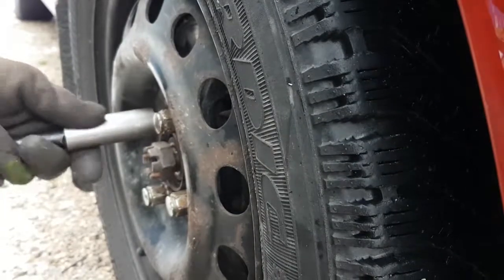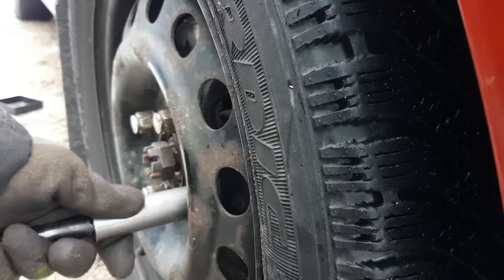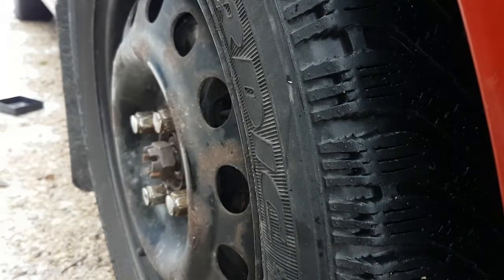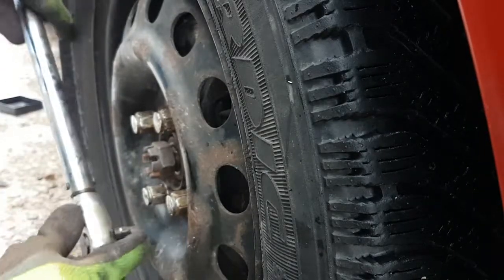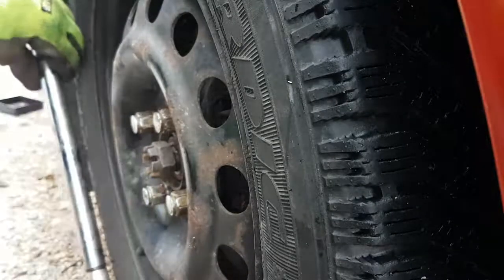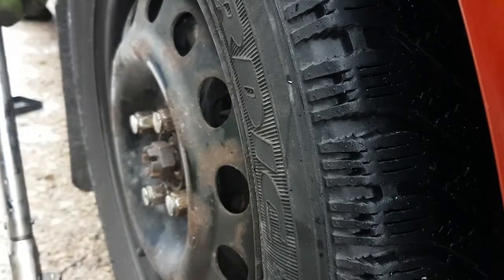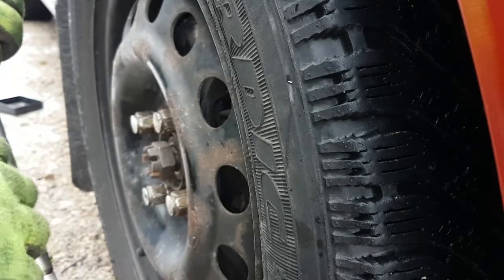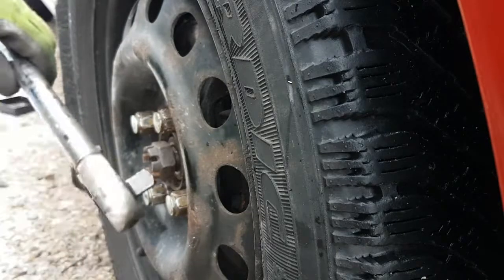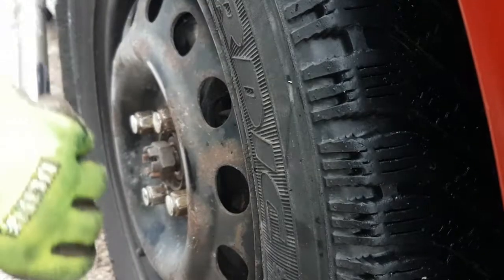If you ever noticed, if you have a car kit and you look in there, the little dinky wrench they give you, the wrench is literally, I don't know if I can get this framed in here so you get an idea, but the wrench is literally like a foot long, and that's to keep you from over tightening your lug nuts when you're changing your tire on the side of the road. It's maybe half of this wrench. It's just a short little dinky wrench, so you can basically lean on it with most of your body weight and not over torque the lug nuts. So if you're ever wondering why they give you such a crappy little wrench, that's why.